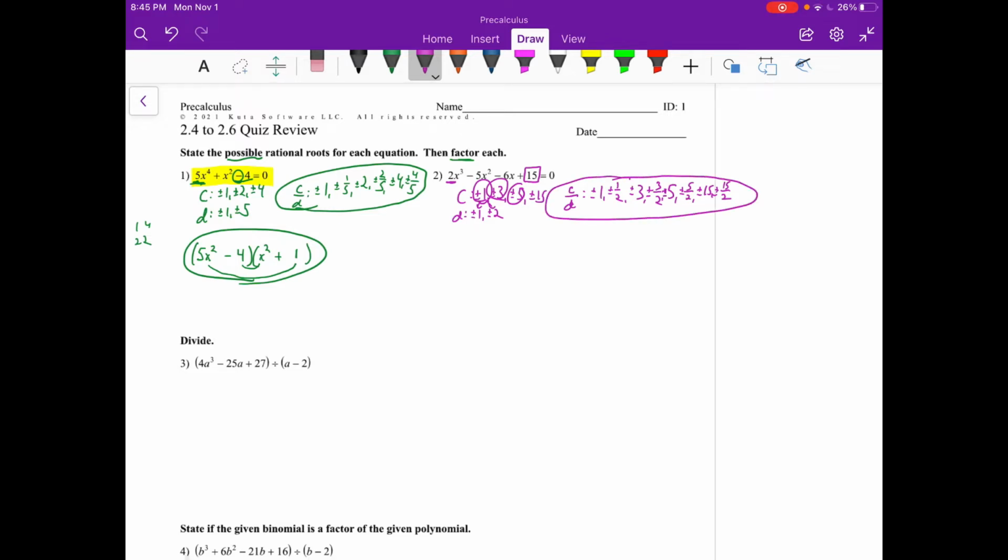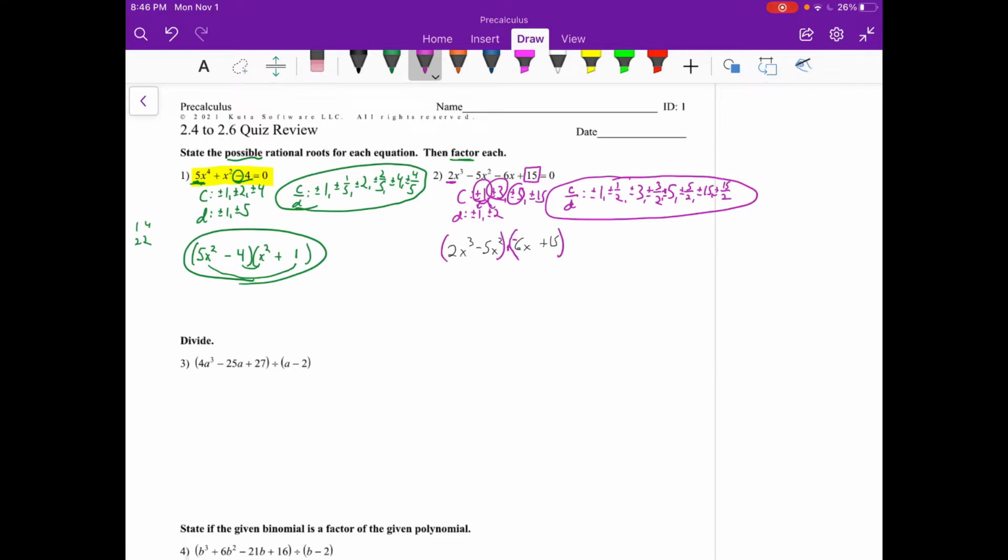And then we want to go ahead and find a couple. We could do synthetic and try that, although we can also notice that for this one it looks like factoring by grouping will work out well. So I'm going to go ahead and rewrite this just so it's not all clumped up there. So 2x cubed minus 5x squared minus 6x plus 15. This negative 6x we change to plus a negative, because when we group we need to put that negative with the 6x.